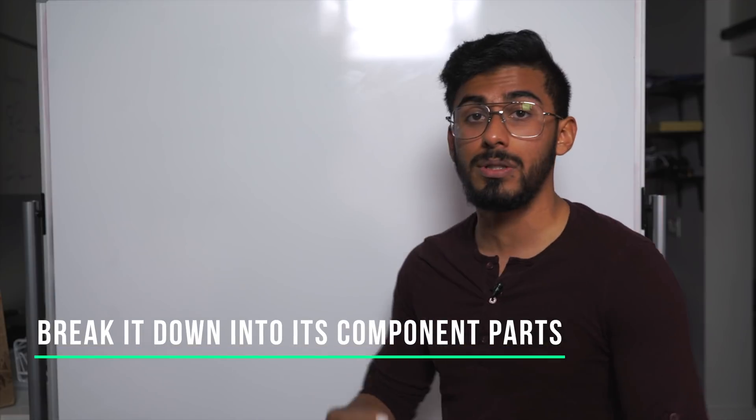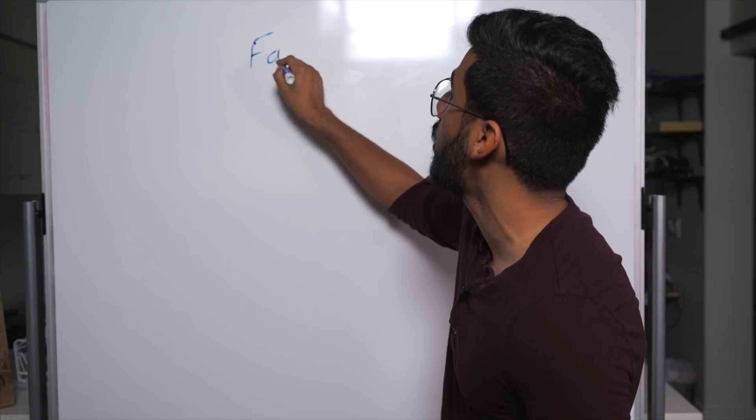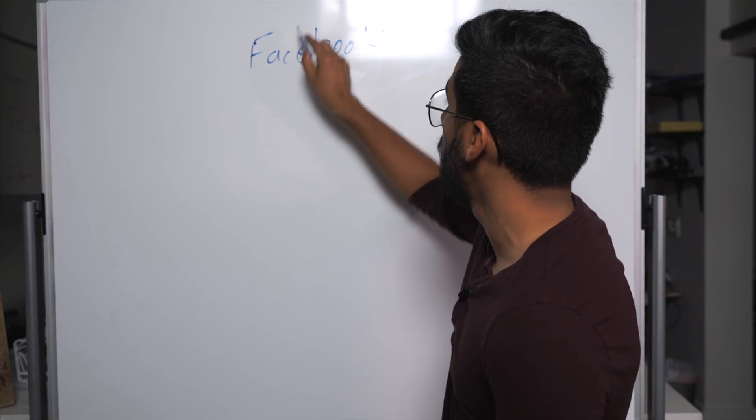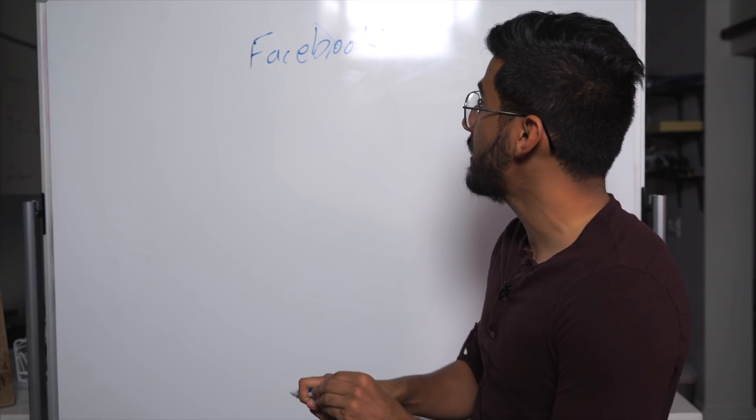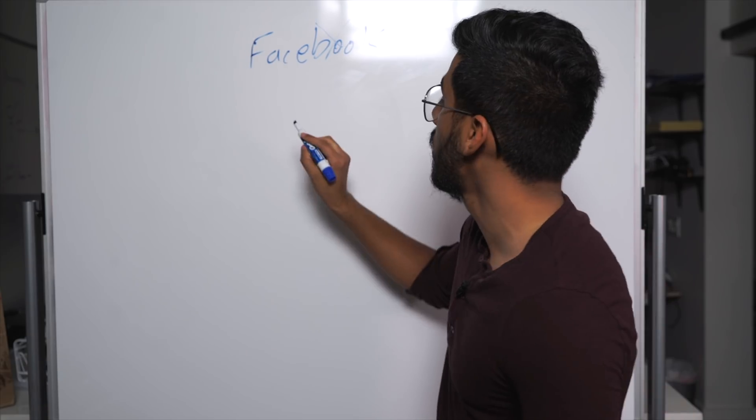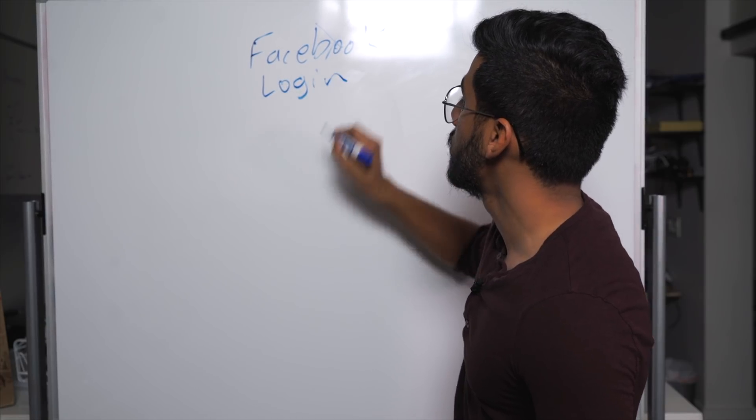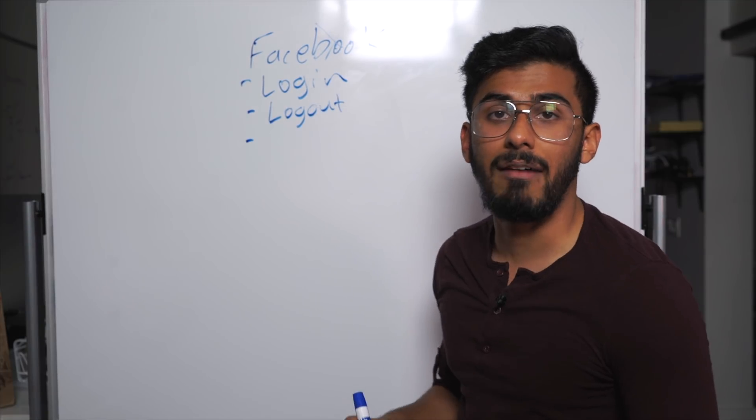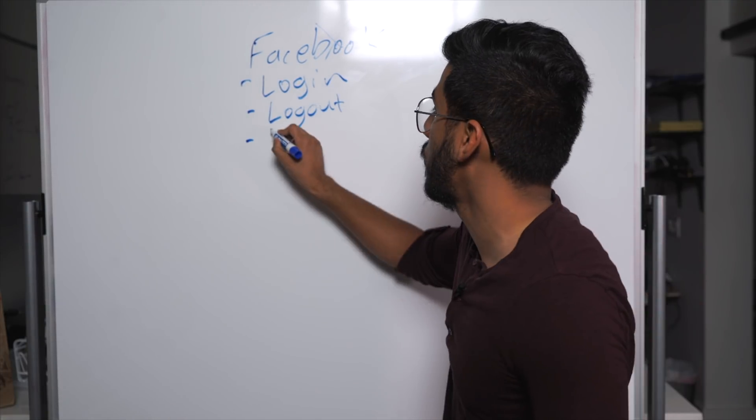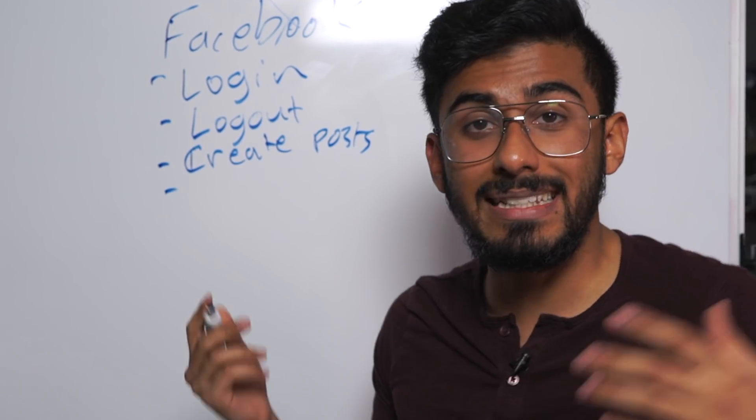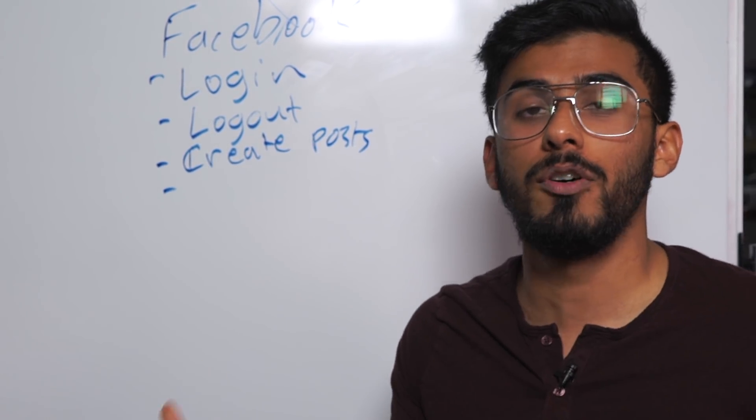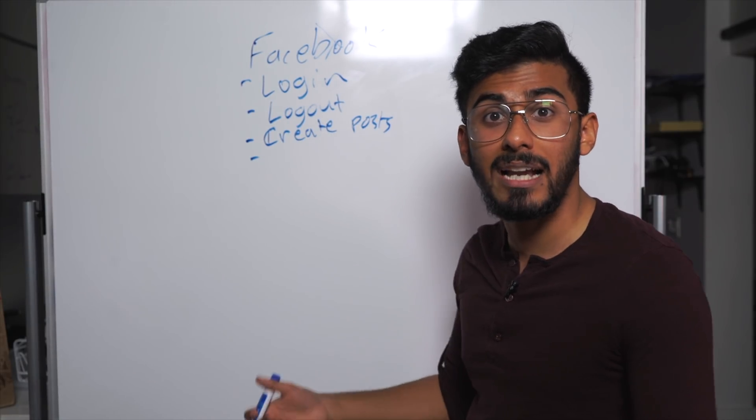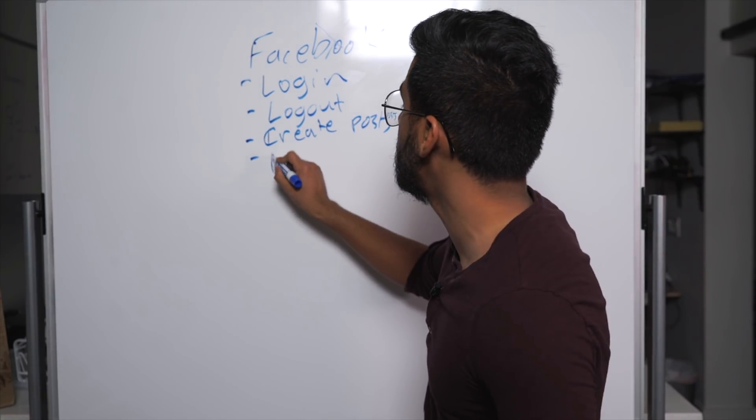Now, you have to break Facebook down into its component parts. It's not just Facebook and boom, that's it. That's not actually what it is, right? When you're working on Facebook, what is Facebook made of? Well, we have login functionality, so that's one. We have logout functionality. What else do we have? Do we have the ability to make a post? Yes, so we can create posts. We have a database that can store all the posts, so when you create them and you log back into your account, all your posts are saved somewhere. It's kind of like a massive Excel spreadsheet. So we need a database.